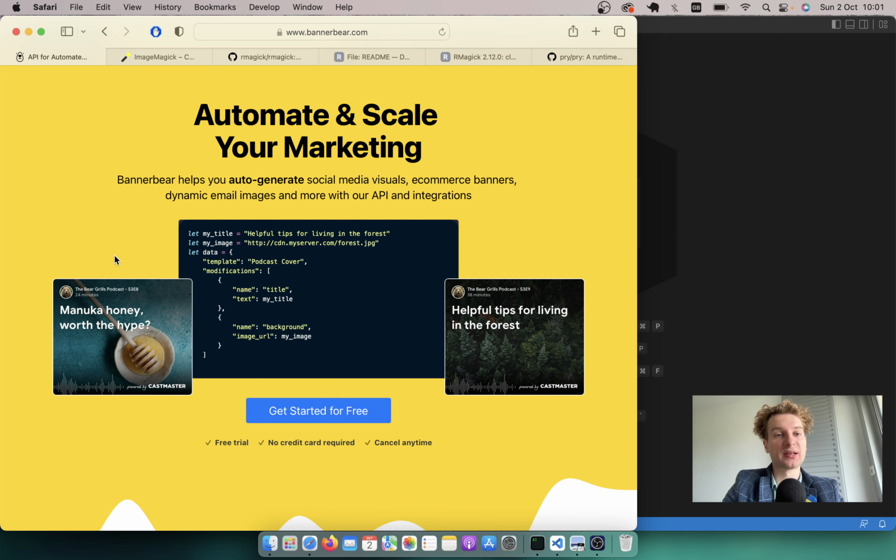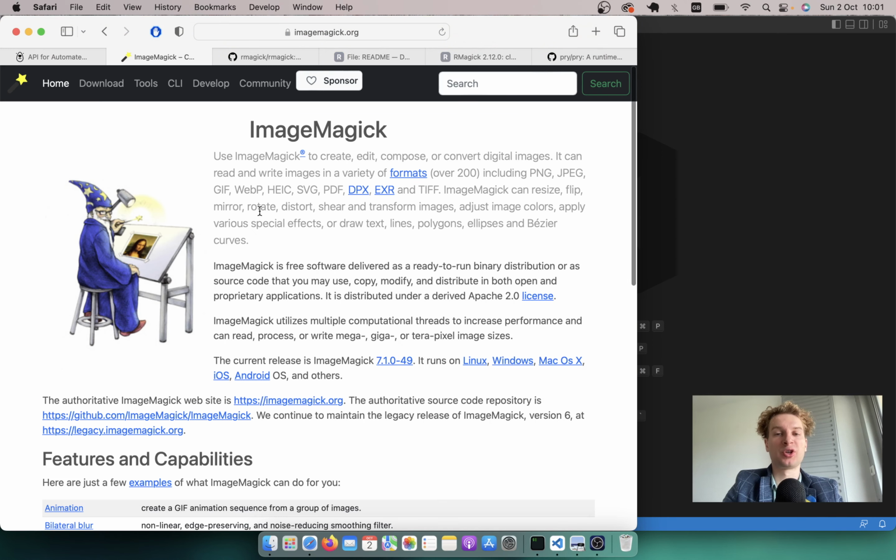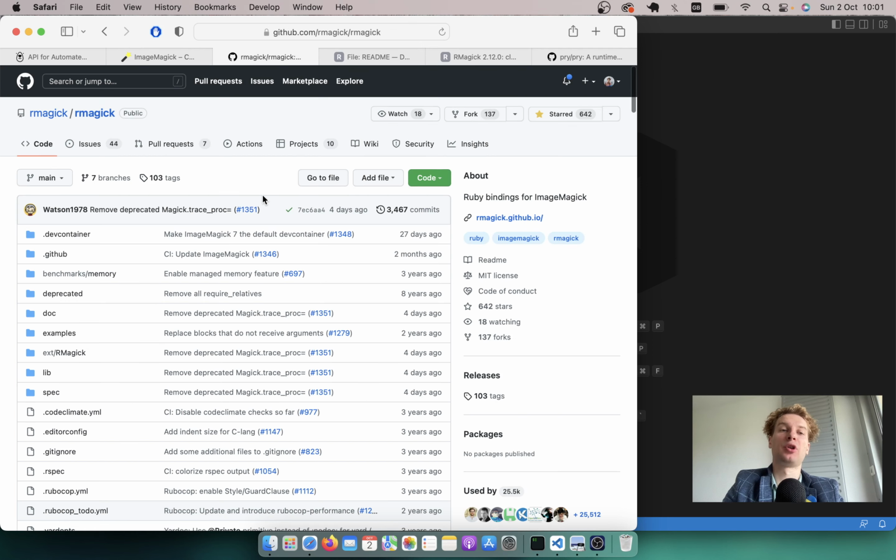Well, there is a nice library named ImageMagick that allows you to manipulate images. It allows you to write text above images, to overlay images, to resize and scale images, and do, well, much more. And to be able to use this ImageMagick library in a comfortable way from Ruby, there is a library named Rmagick that helps you interact with ImageMagick. And in this episode, we're going to learn how to use the main functionalities of Rmagick to actually generate images.